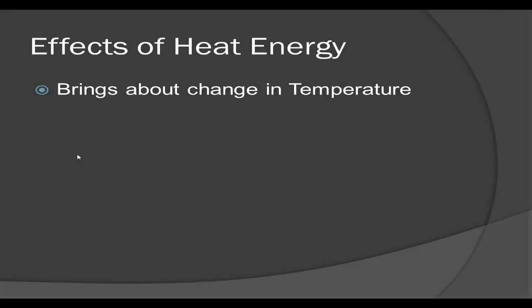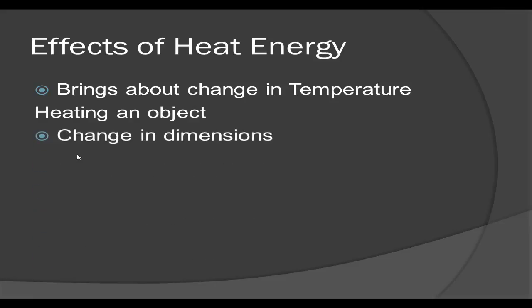Why is that happening? Again, the heat is coming from the sun, and when the heat falls onto the atmosphere, let's say the air, it starts getting a little bit heated up. The sun rays and the heat from the sun fall onto the ground and the land, and it starts getting a little bit heated up and you feel warmer. Again, the effect of an increase in temperature because of heat energy. So those are a couple of examples, right? So heating an object, as I explained. Change in dimensions.